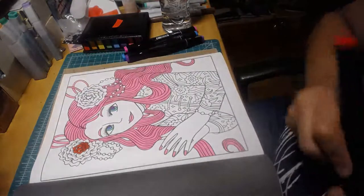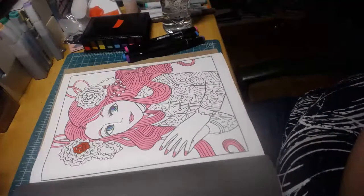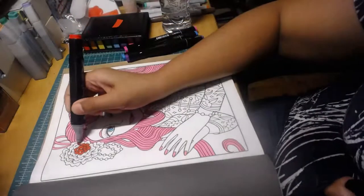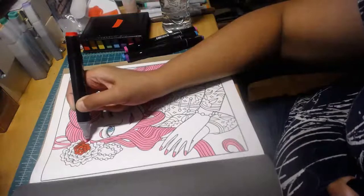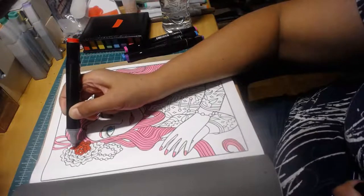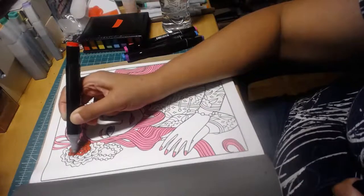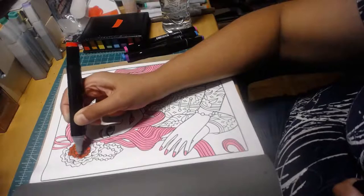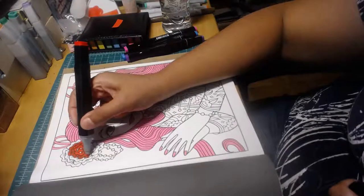Who was the person who was talking about the diamond pen pendants? Oh, Cindy. And Cindy, I have other stuff on the way too from James Cleavage, who does Black Wolf pens. He also does diamond pens, and his pens are outstanding. You have to buy the blanks, and then from those blanks he will make a pen for you. But his pens are outstanding, so I have a couple more pens coming.